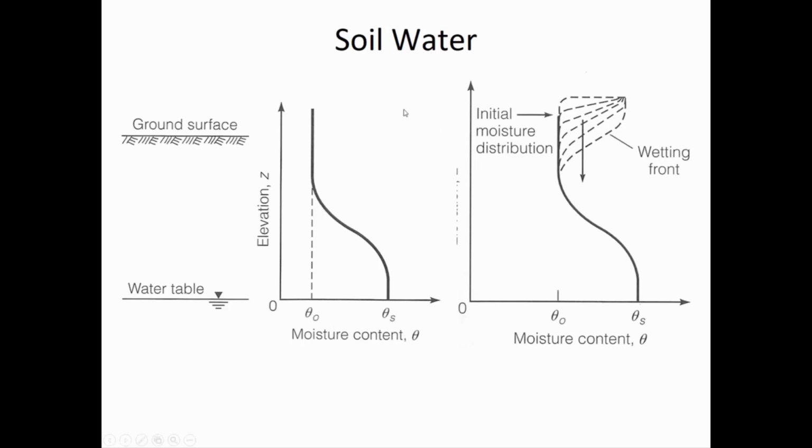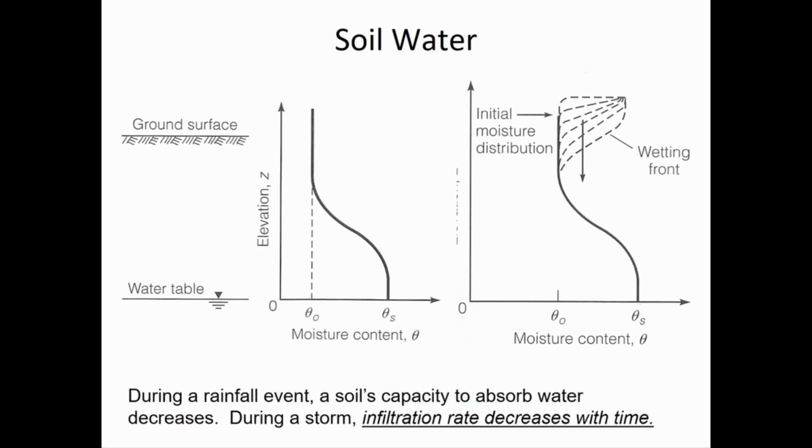So there are a lot of things that affect how quickly the water is going to penetrate down. And so what we need is some sort of an empirical equation that allows us to predict how quickly the water goes down. And why do we care about all this? Remember, the rainfall that hits the soil has two places to go, broadly speaking. It can either go into the soil or it can go over the surface towards some point of concentration, towards a watershed outlet. So runoff equals rainfall minus infiltration is the broad way of looking at it.